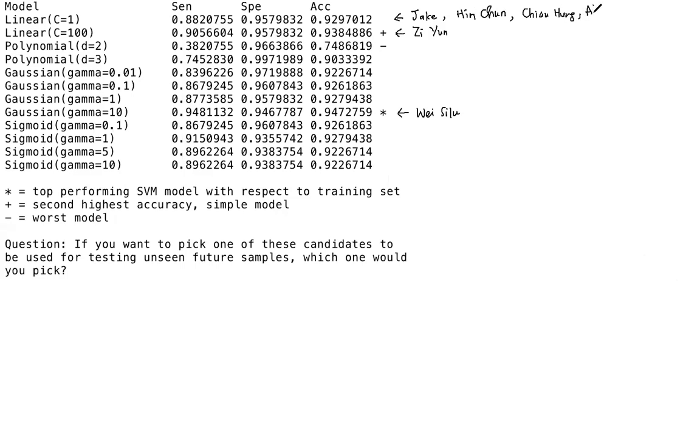Alia, C equals 1. Cha Chong, C equals 100.